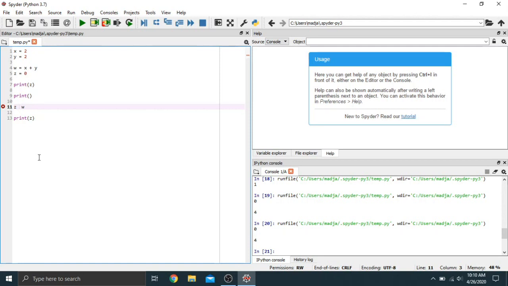So minus equals is the same as z minus w, times equals is the same as z times w, and division equals is the same as z divided by w. So that's just how that works.